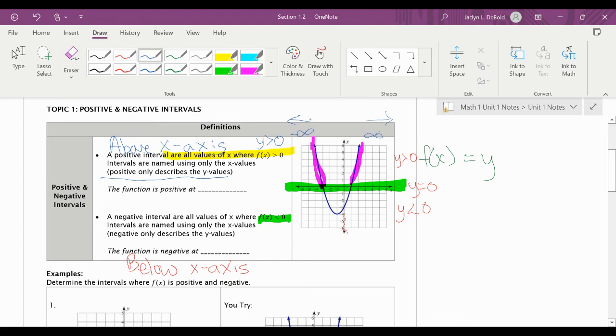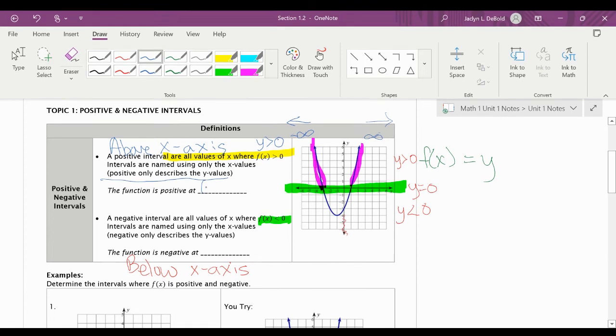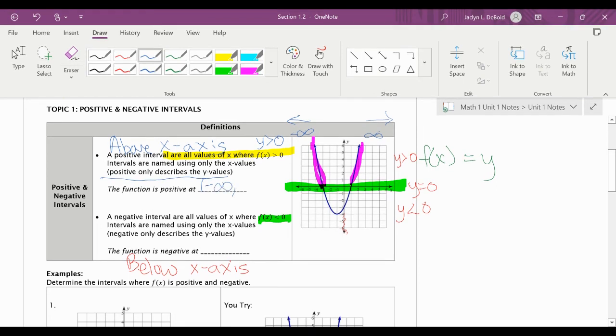So we can see it goes off the graph here. So when it goes to the left, it basically goes from negative infinity up until where it intersects the x-axis. So that's our x-intercept. So up to -3. So that's one part where it's positive. And then it's also positive, or above, at 1 up until, and then it just goes on forever. So up to positive infinity.